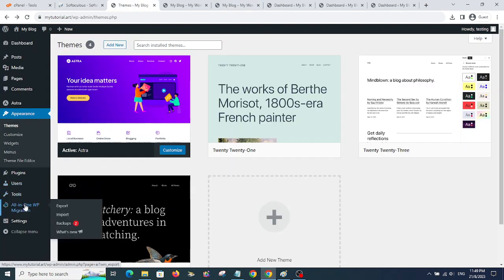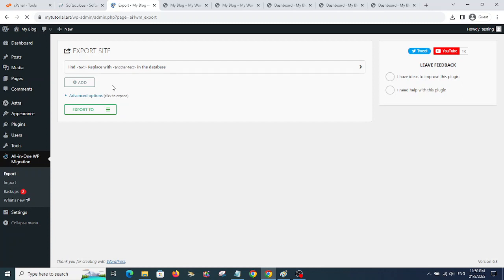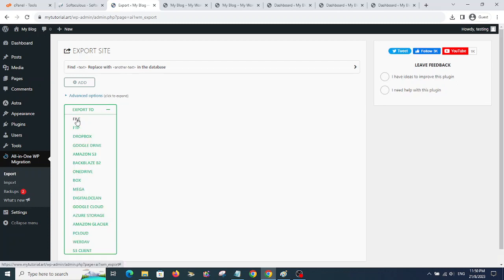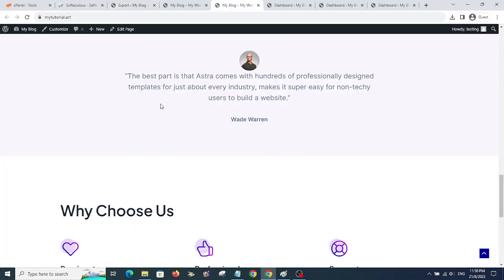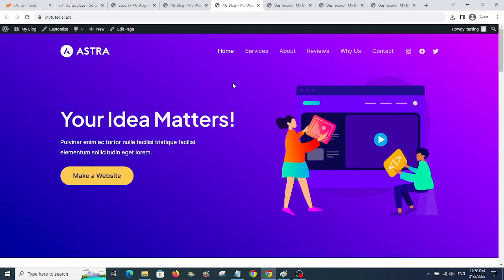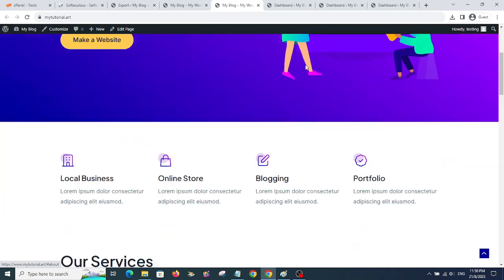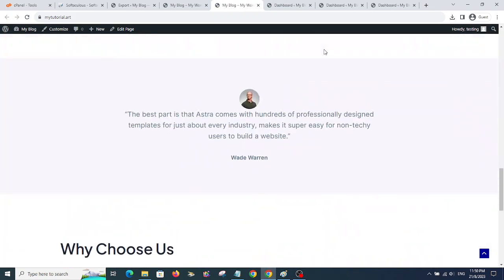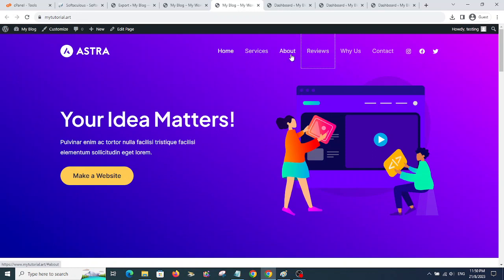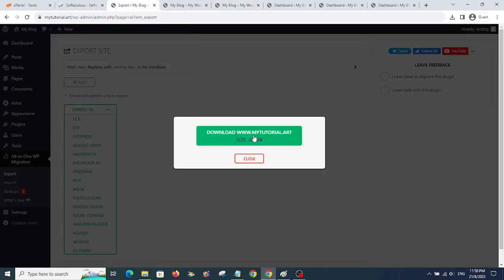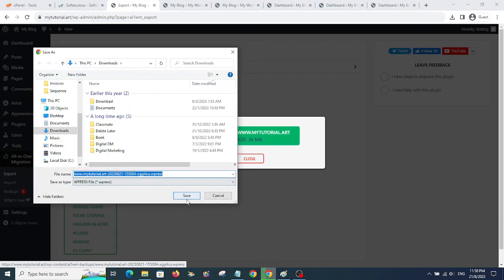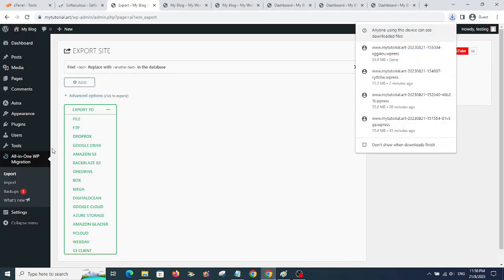Okay, what I have to do is I go to export, and again I'll click on export to file. Generate a backup for this layout. Okay, whenever you want to migrate, before you migrate or what, you have to check whether it is functioning well or not. Okay, for example, like this. For some other website, when you click over here, it might go to another tab, open in new tab. But this one is default version. It looks like this. So just check it. Okay, I'll download this. Okay, I'll close.